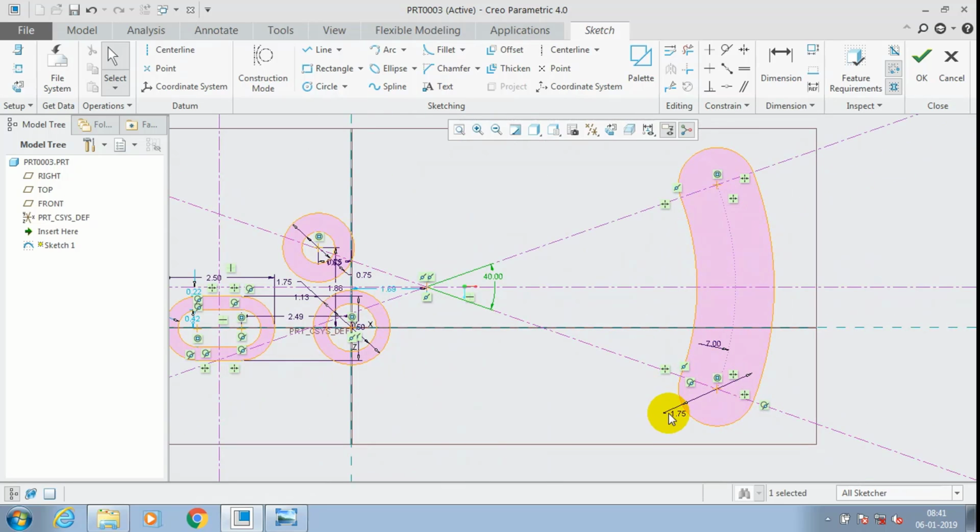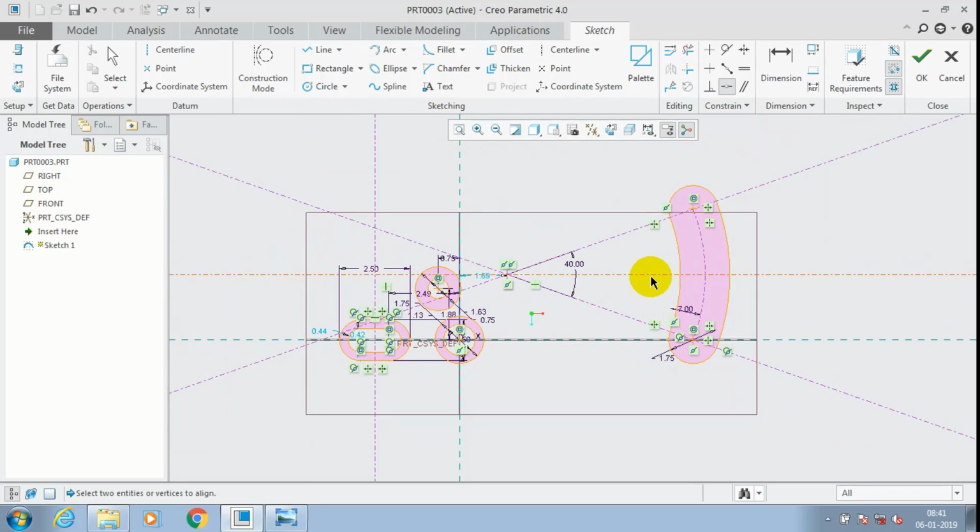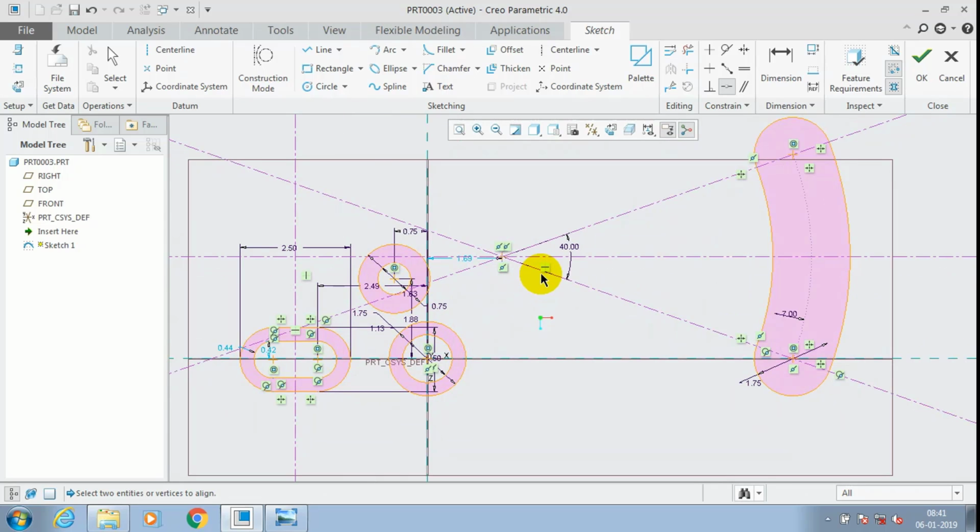Then we have to apply the relation: just select a low point and the center axis of the circle and make it coincident. Again we have to apply the concentric relation between the arc and circle. You have to just click both intersecting points.